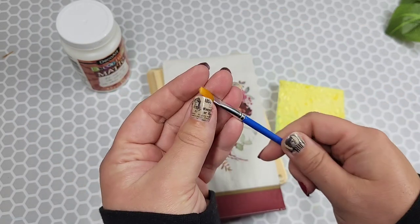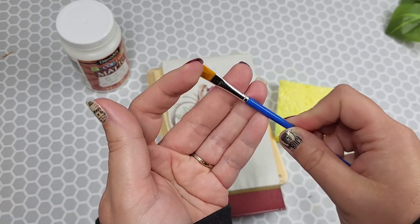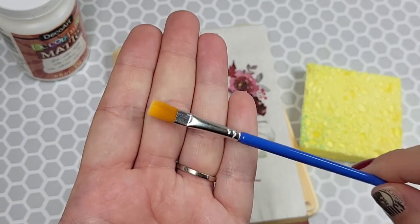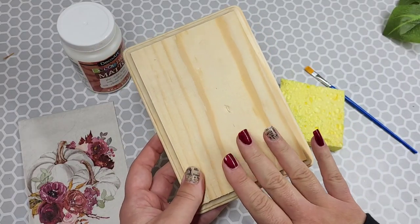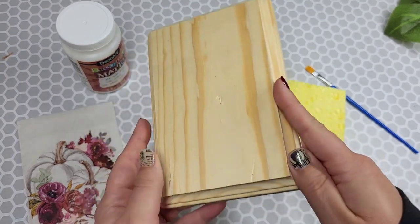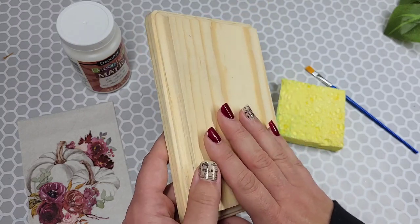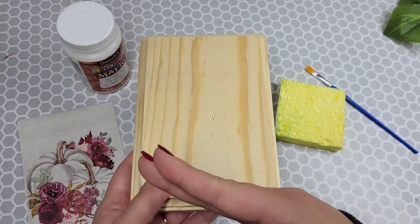You guys can use whatever you want to apply your Mod Podge and your napkin, but I really enjoy using these little paintbrushes. If I could find a thicker, bigger one for a good price, I'd probably purchase them, but this is what we're going to use. We're also going to be using just this piece of wood — it comes in a pack from Hobby Lobby. This is already prepped, already cut and trimmed. I did not want to cut a piece of wood for today's video — I'm trying to keep this fairly easy.